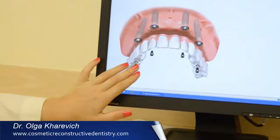And also what I wanted to say about the surgery, what to expect. The surgical part usually takes about 2 to 3, mostly 4 hours. The surgery is done under IV sedation, so the patient has twilight sleep, but he is breathing by himself, and he sleeps through all the surgical procedure. He wakes up with implants, and we need him to be awake to correct the occlusion. So at the end of the procedure, when we are attaching the prosthesis, the patient is awake.